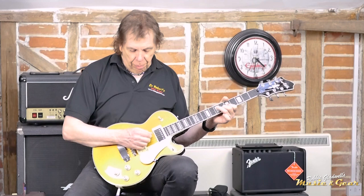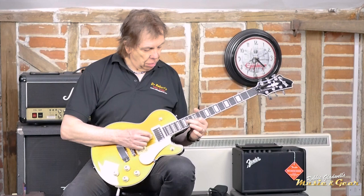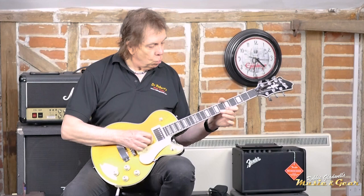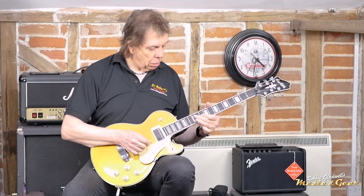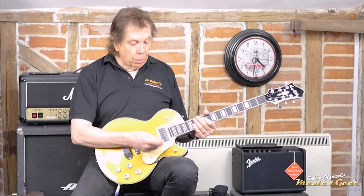And the treble. Between sound, with both these selectors set in the middle, so a great sort of semi-acoustic sound.